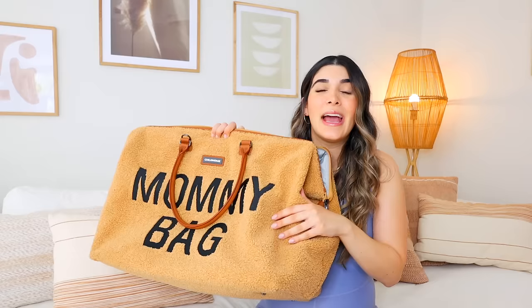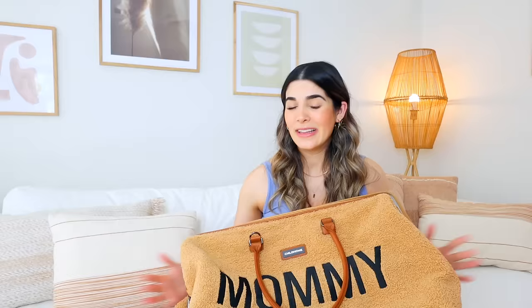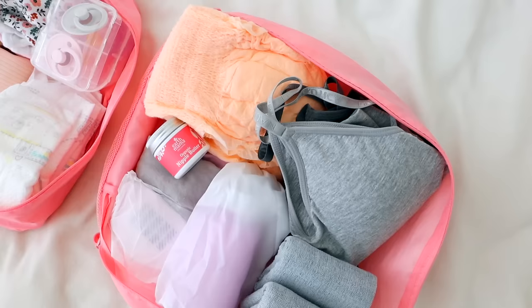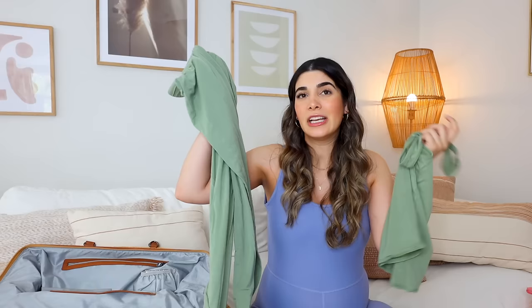I think this is a perfect opportunity for me to go and actually pack my hospital bag. We have a couple weeks left and I need to feel prepared to pick up and leave as soon as it happens. This is the bag I'm going to be using — it's huge, the perfect duffel bag with so many compartments. Last time I brought a bag for myself and a diaper bag for baby — it was just too much to carry. This time I'm just bringing this one bag with some little packing cubes — one for add-on stuff, one for baby stuff, and the rest for me. The first thing I'm bringing is my wallet and ID, and I have to make sure to have my insurance card otherwise I'm leaving with a very hefty bill. In terms of clothes, I didn't know if I'd want something tight or loose after giving birth, but I definitely preferred loose last time. It's basically a pajama set that's super stretchy.